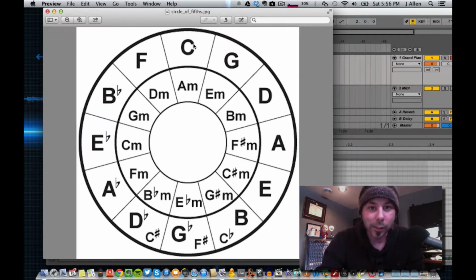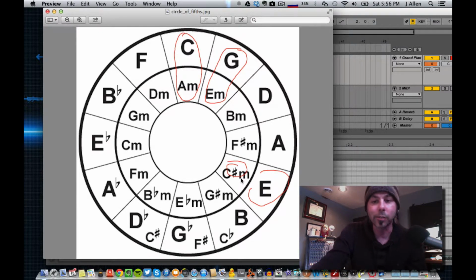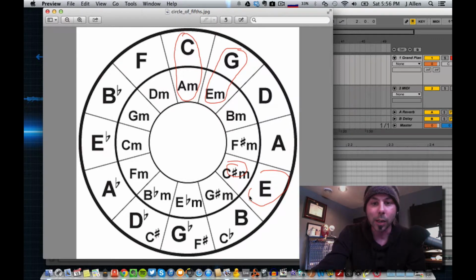The first thing it shows us is the relationship of the relative major and minor. We can see here that it's outlining all of the major keys and major chords along the outer circle and the relative minors on the inner circle. So we can look at C, and we know that the relative minor of C is A minor. If I'm in the key of A minor, the relative major is C. It goes both ways. It's a handy diagram to see all those really fast. So if you're in the key of E, we can tell that the relative minor is going to be C sharp minor. If we have the circle of fifths hanging around, we can just see that really fast based on this diagram.